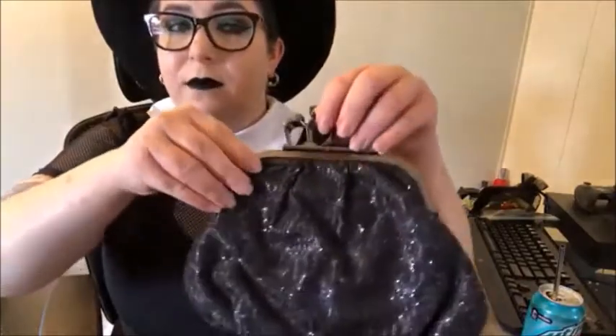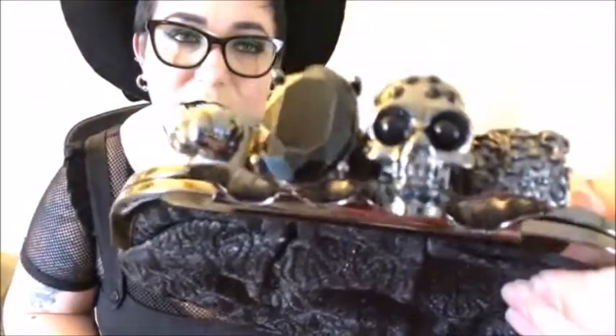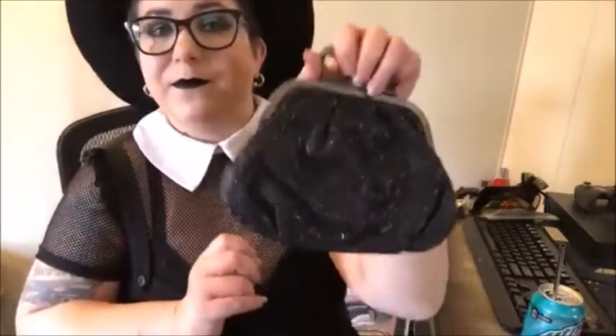Next is a very unique bag that I just can't bring myself to let go of, even though the chain strap fell off long ago and it's kind of beat up. It has glitter on it and a kiss-lock closure — very small and tiny. The reason I can't get rid of it is the handle, which has these beautiful skulls and gems on it. I use it for special occasions; I just think it's really awesome.